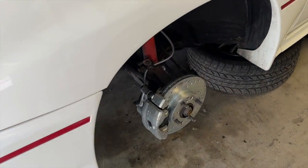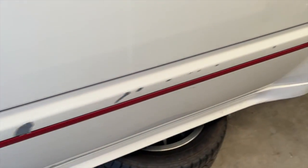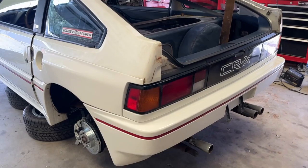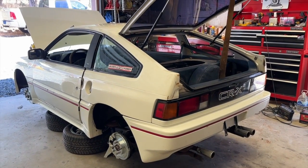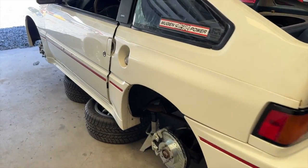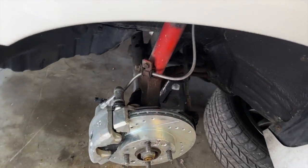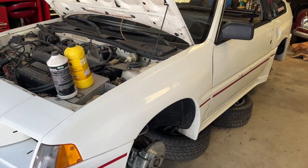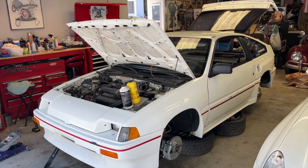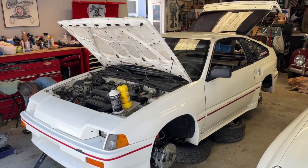So we got all the wheels off. We're going to bleed the brakes, get these things all working so that once we do get it running, it will stop. That is something that we have found is quite important here. There have been vehicles we've gotten running and driving without brakes, and that never really ends well. So anyway, we'll get the brakes working on the CRX, get that fuel cell issue worked out, then get a battery for it, and fire it up. I want to make this thing go.